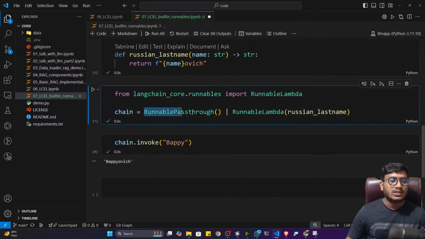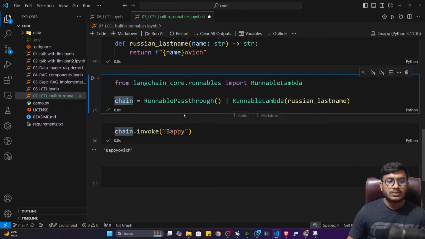Now you can see with the help of multiple runnables, we can create a chain. So this is the idea, guys, inside LangChain. LangChain is nothing but you are creating chains. You are creating the sequence of execution, the sequence of actions you want to perform with your data and your large language model. Got it? This is what a chain actually is. This is a simple chain we have created. Going forward, we'll also be creating complex chains. We'll be using retrievers and vector databases, and with the help of that we'll create the complete chain, that means the RAG chain and all. Everything we will be creating. Got it?